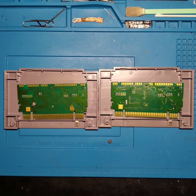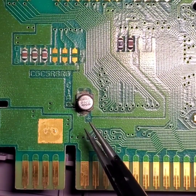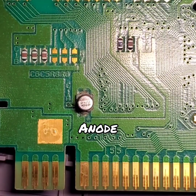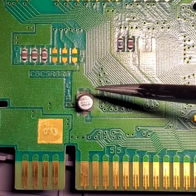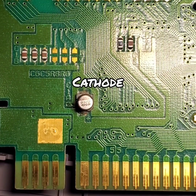So let's zoom in to the US 1.2 revision board, and I'll show you what your game board more than likely looks like on the inside right before that capacitor becomes dislodged from its pads. Here is a close-up look of that 22 microfarad 6 volt SMD electrolytic capacitor that's on the 1.2 board. Now, it does look like there is a designation for the positive side of your electrolytic cap printed on the board right there, and also the black stripe of the capacitor that designates the negative terminal of your capacitor is going to be located at the top.